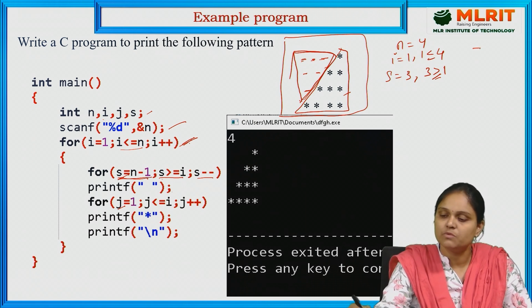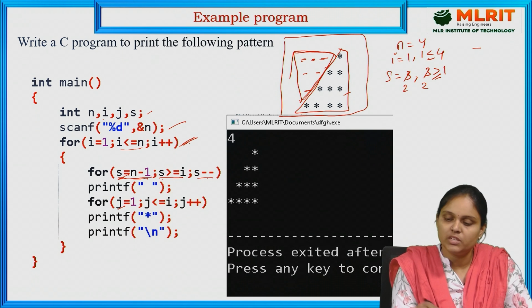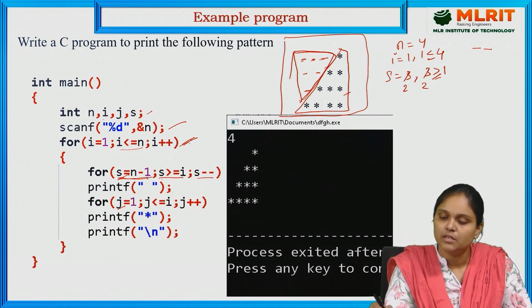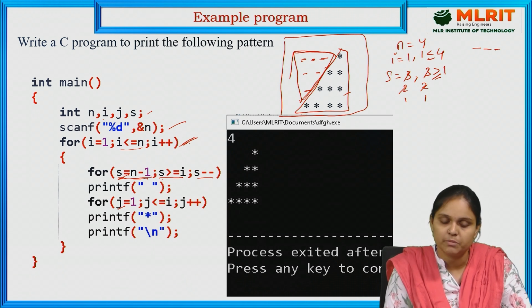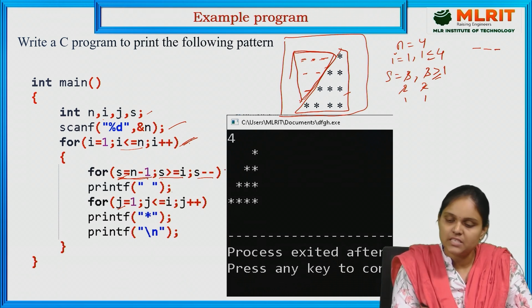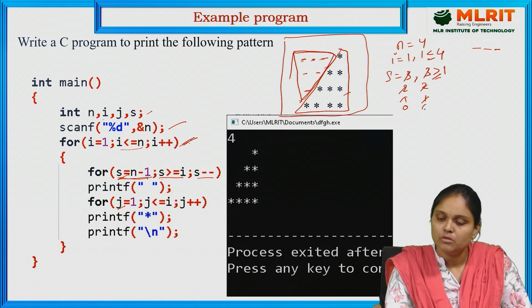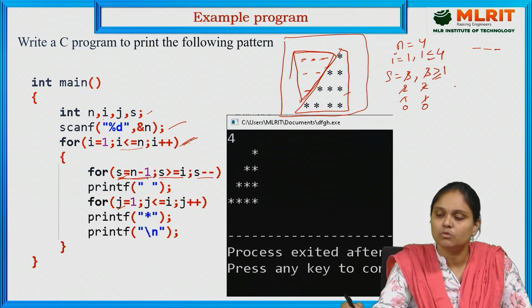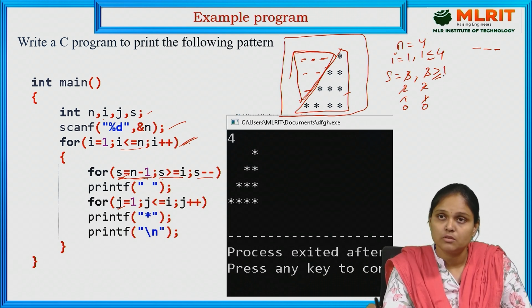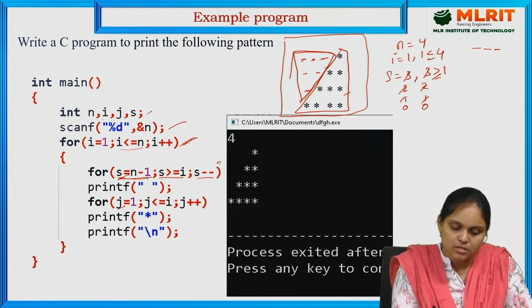So one space will get printed, and next s is decrementing, so another space will get printed. Again s is decrementing, 1 greater than or equals to 1 is true, so one more space will get printed. Then s decrements to 0, and 0 greater than or equals to 1 is false. So we are coming out of this spaces for loop.